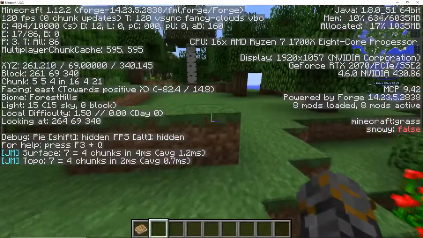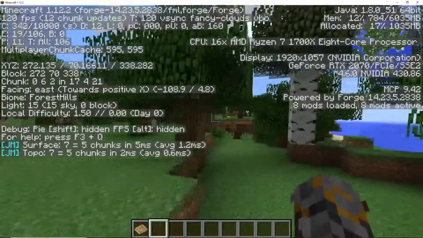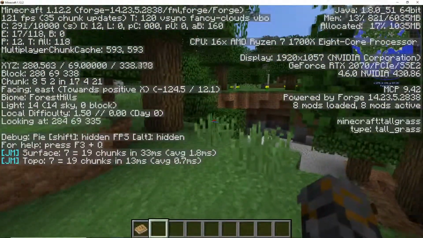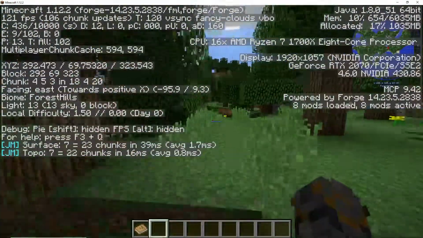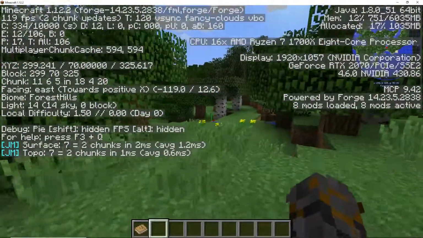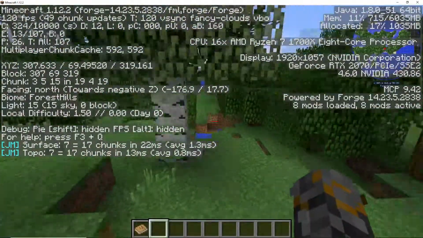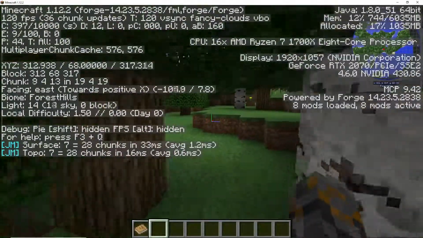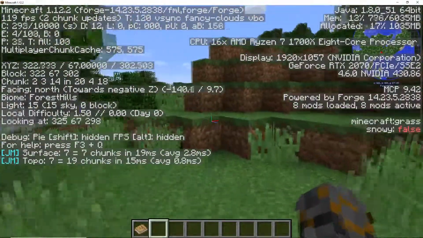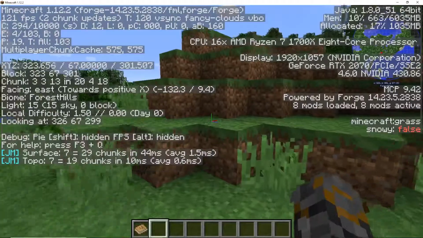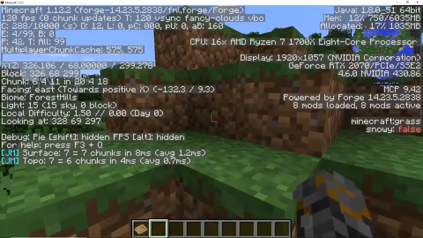Like, if you play with, for example, a big modpack, and your FPS there is better than here, even though you have quite a bit fewer mods, that means there's something unstable going on with one of the mods, and you might have to change this in the configs, which I will show you later.